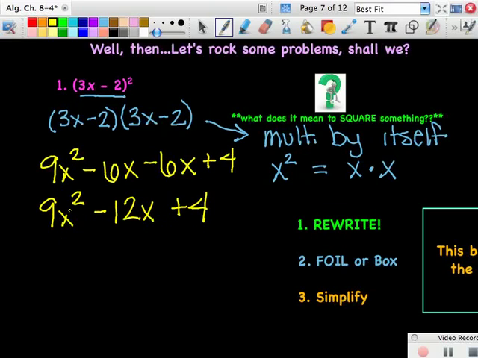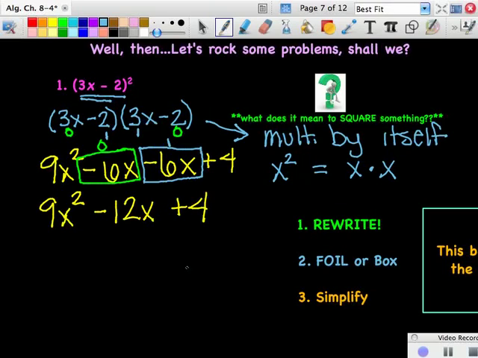And this I just did quickly, the FOIL method. If you need it slowed down, take your time, you can check your answer. Now look, this term right here is negative 6x. This was my outer term, that was when I took the outside of the whole problem. Now this term right here is the inner, so that's when I took the 2 that were next to one another. And you'll notice that they were the same. The reason they are the same is because we're taking something and multiplying it by itself. Yeah, well, how about them apples?